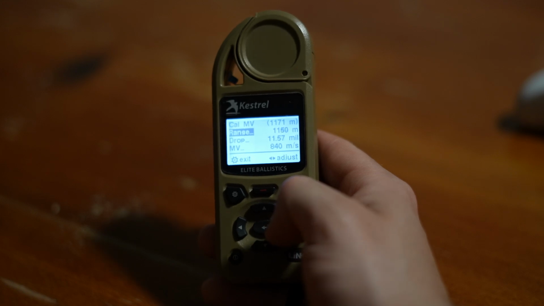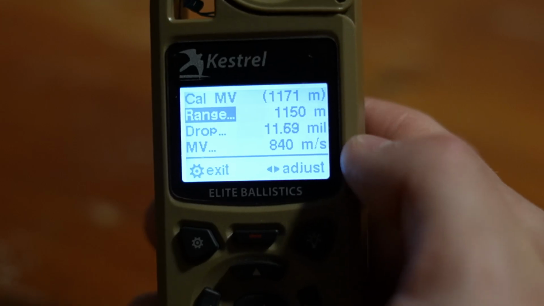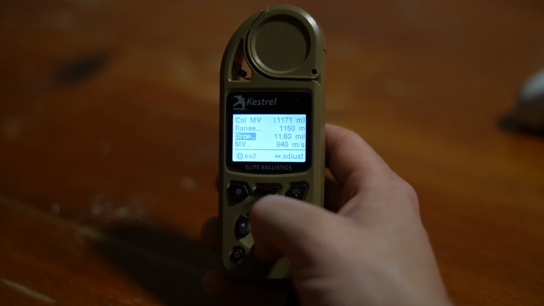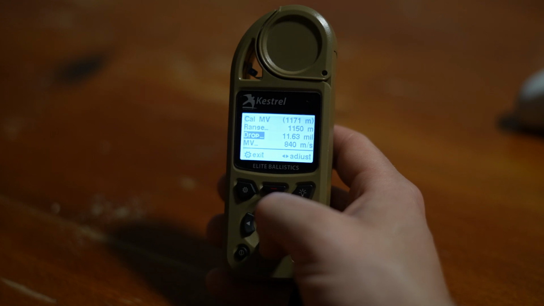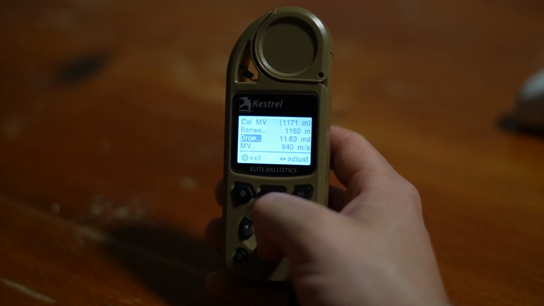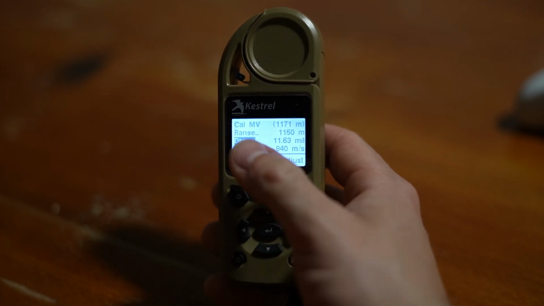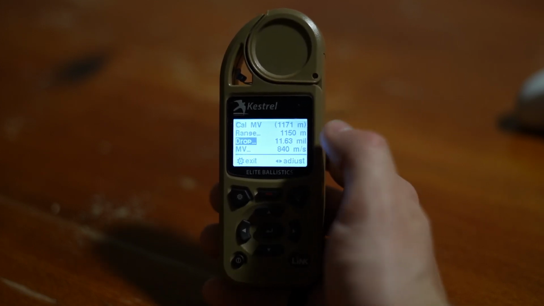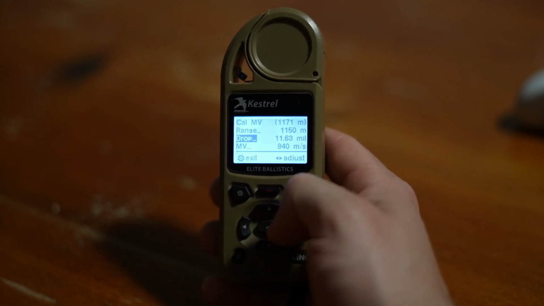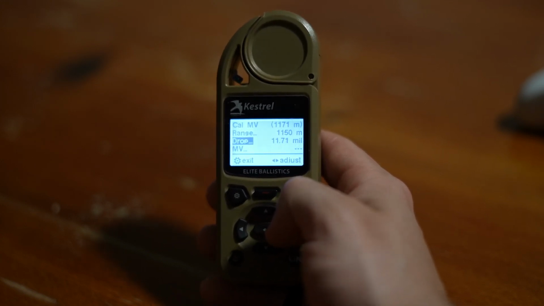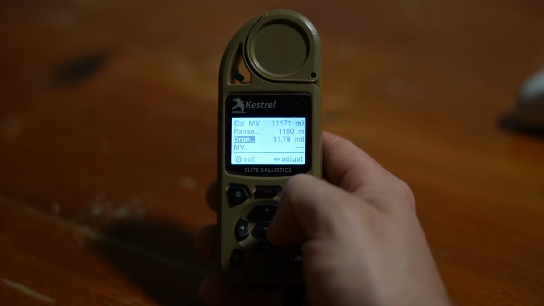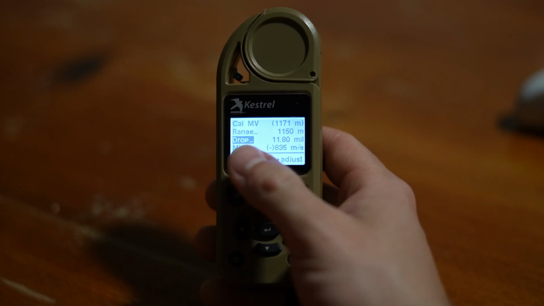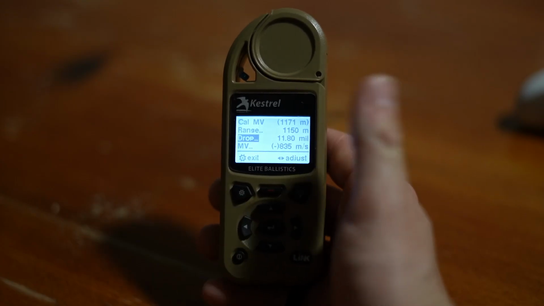Okay, in this case, the nearest target I could shoot at was 1150. Okay, and I'm going to go around, I'm going to shoot at the target until I get a good group at that range, and it is bang on, point of aim, point of impact. Okay, that might mean I have to change my drop. Whatever I'm seeing in reality is what I then need to put into this. So, for example, I saw 11.8 mils of drop rather than what it recommended. It will then adjust my MV to suit that.